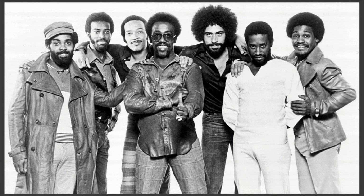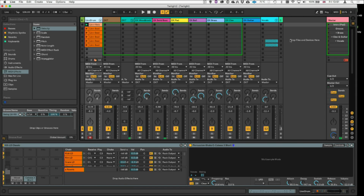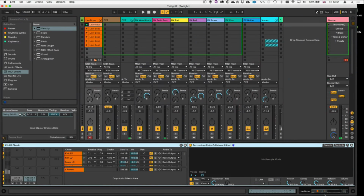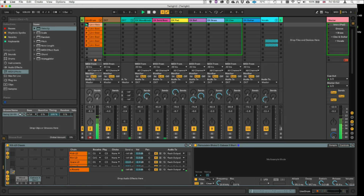Yeah. So I thought it'd be quite cool just to put the parts in and just see how it sounds, really. Great, okay. Okay, so let's go back to Live. And what I've done, just to save time, rather than programming the beat, I've already programmed in 2 patterns. And this is on the Lindrum, these are the Ableton Lindrum sounds, the Kit LD Classic. So we've got this first pattern here. This is for the intro section, and then it comes in with this.